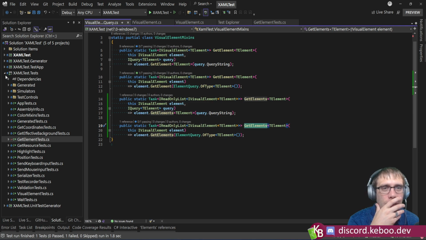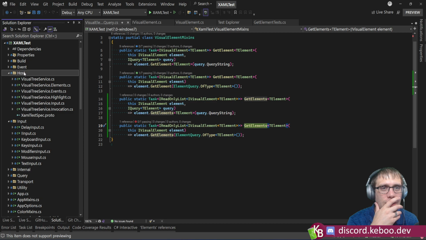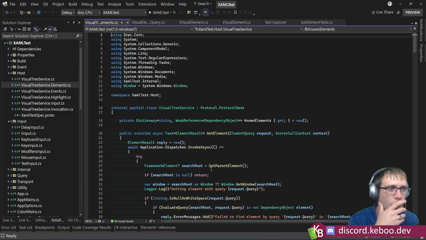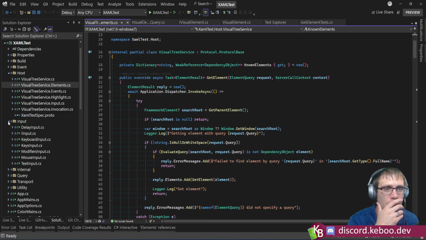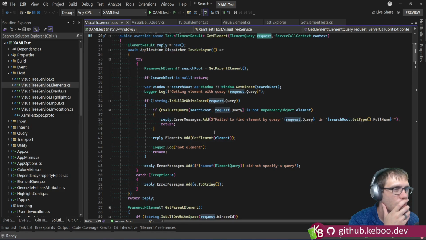I am wondering if on the other side of the fence, it limits its query to a single element, or if it gets them all. Let's see, this is get element, element query, evaluate query, get element. It only does add once.